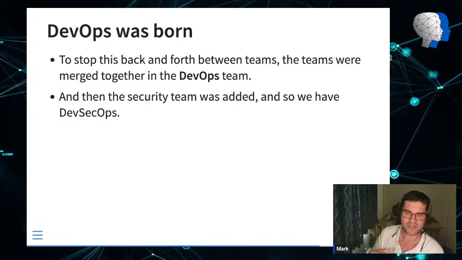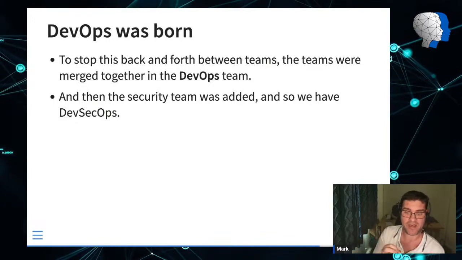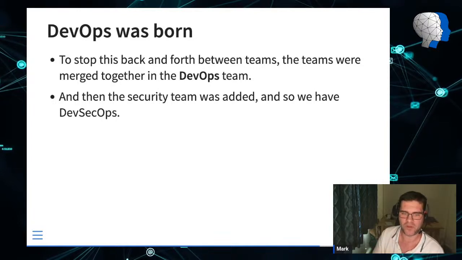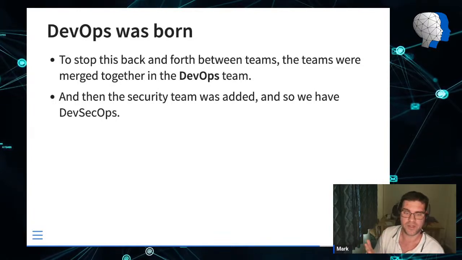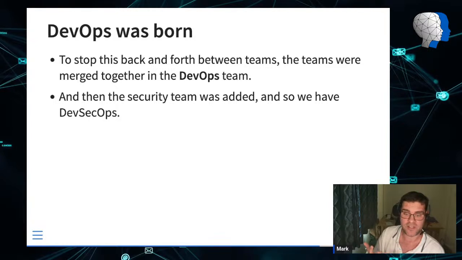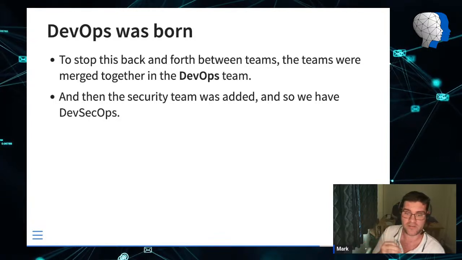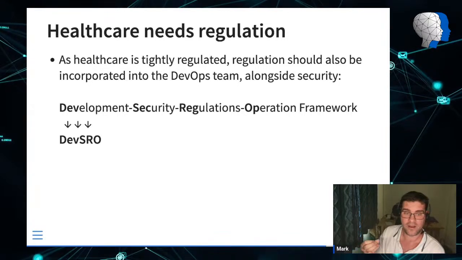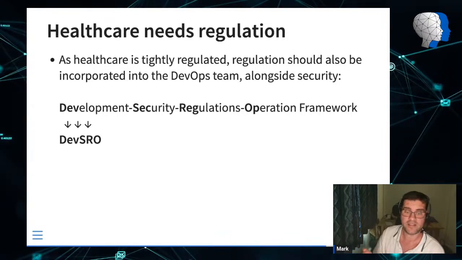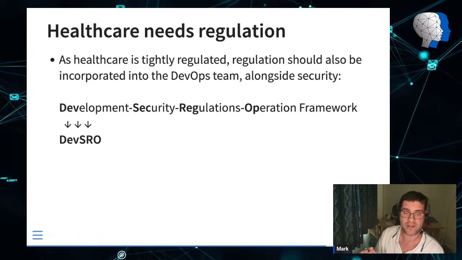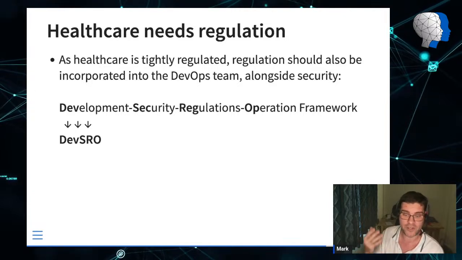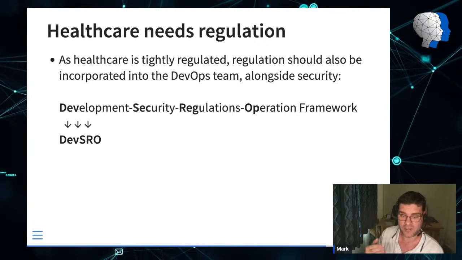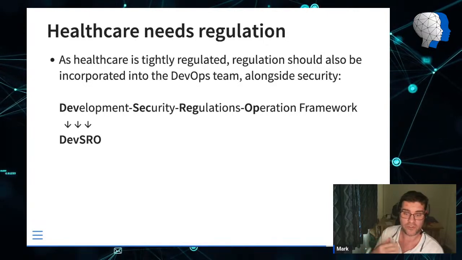So DevOps, development and operations as a team, people together, was born. And this was to stop this backwards and forwards of the system that you're building. And then, of course, security was added to it. So you do see people using this DevSecOps. But I think actually, as healthcare is tightly regulated, regulation should be incorporated directly into the DevOps team alongside security. So coming back to Joe's work, the development security regulations operation framework, DevShrow, which I think we should look at adapting.